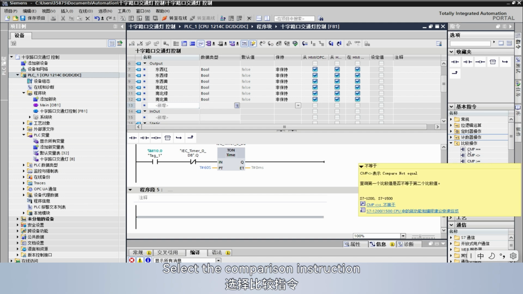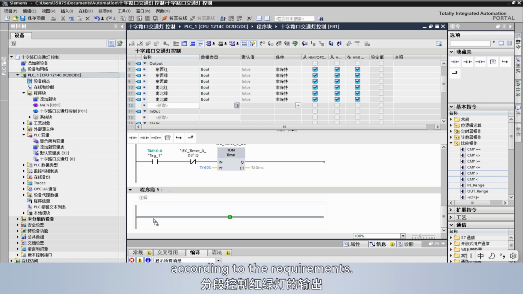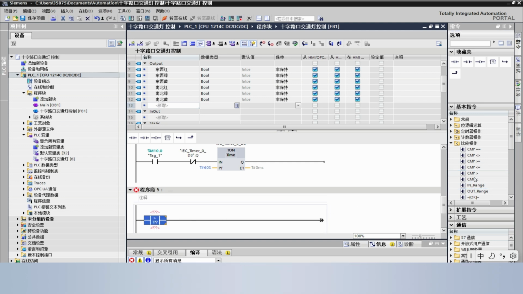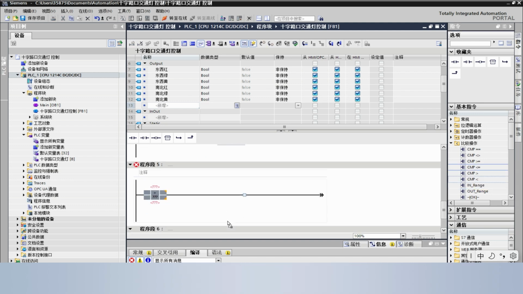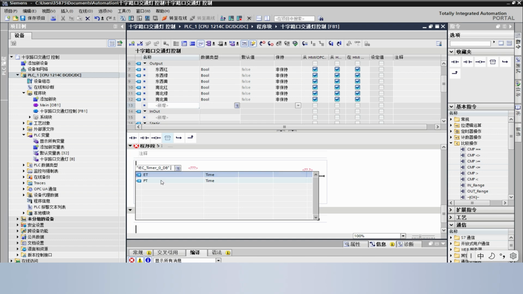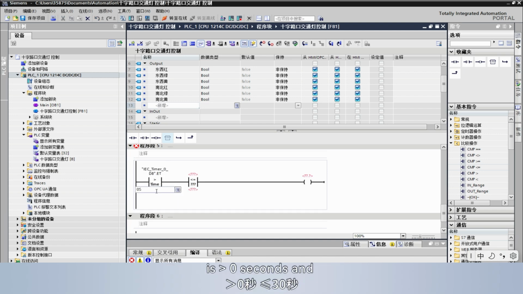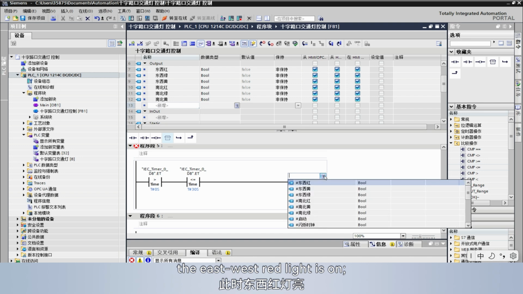Select the comparison instruction and control the output of red and green lights according to the requirements. When the current time of the timer is greater than 0 seconds and less than or equal to 30 seconds, the east-west red light is on.